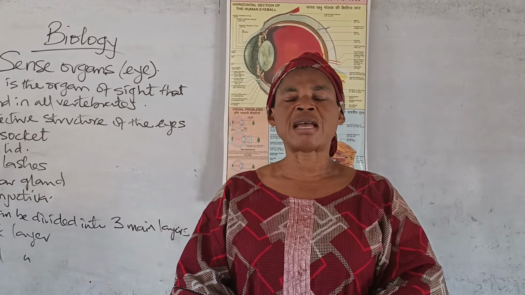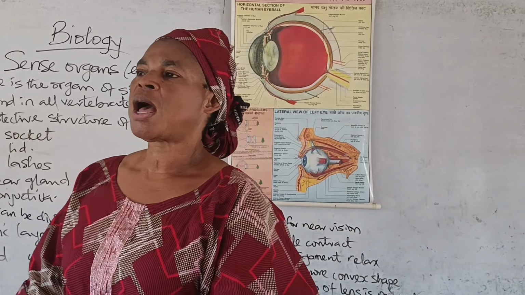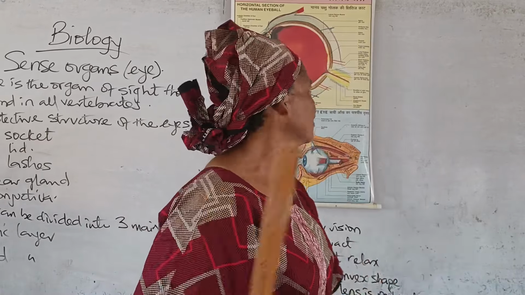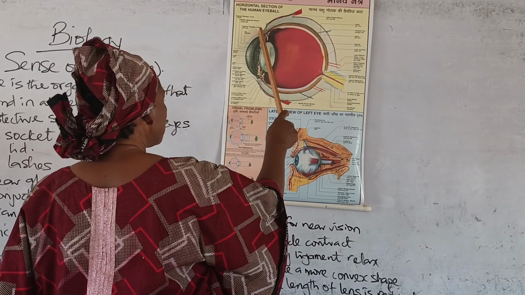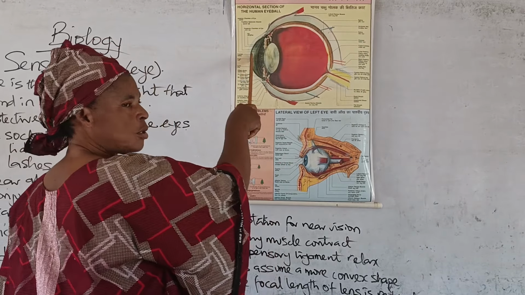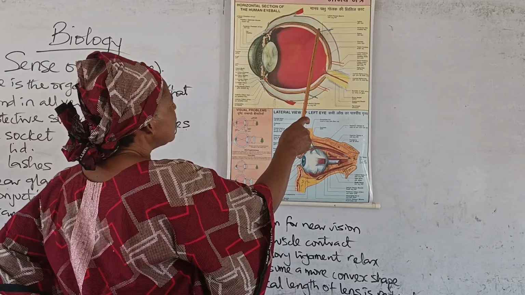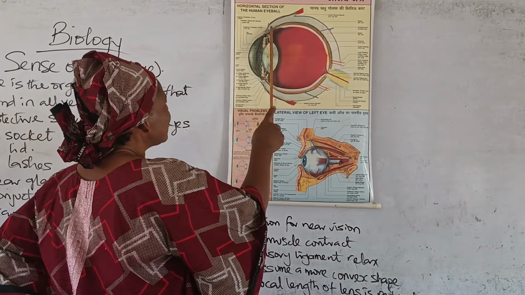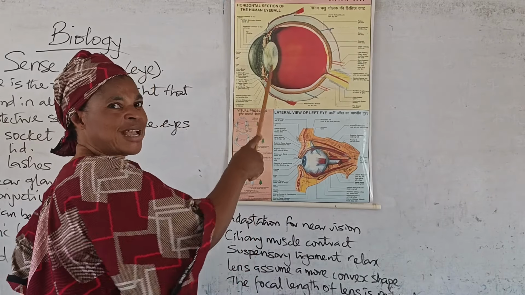And then the structure of the eye can be divided into 3 main parts. We have the sclerotic layer, the choroid layer, and the retina. The sclerotic layer is the outermost part of the eye, and in front it forms the conjunctiva and also the cornea, and it also forms the optic nerve. And then the choroid layer is also pigmented, and at the front, that is what forms the iris. It also forms the ciliary muscles, and attached to the ciliary muscles.